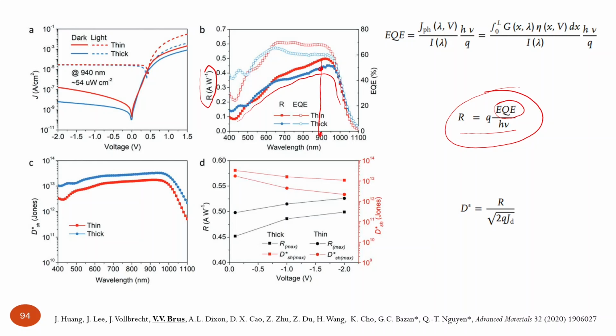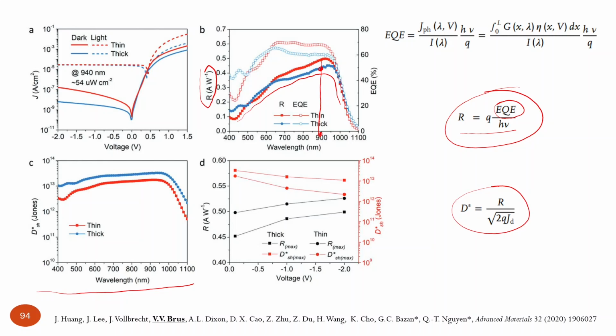But in photodiodes, it also matters on which background we measure the signal. So it's good to get a large photocurrent, but if this large photocurrent is on the background of a large reverse bias current, this photodiode is not going to be a good device. For that purpose, we have this characteristic called detectivity. So here is the plot, detectivity measured in joules. It actually tells us what should be the minimum intensity of optical signal so we can detect it on the background of this noise level.